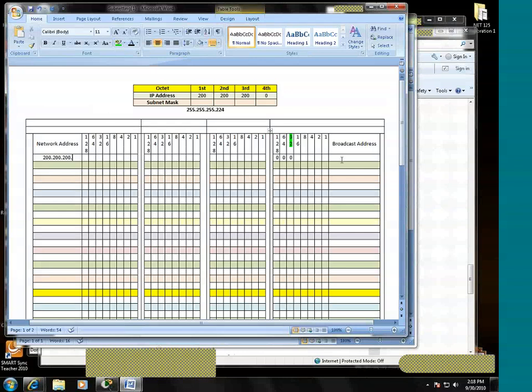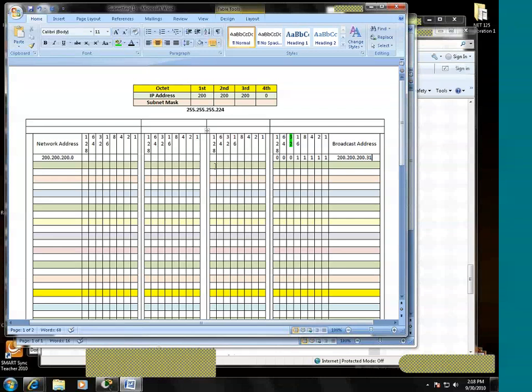And how do we determine the broadcast address? We turn on all the host bits, right? Okay. And then we start calculating the first octet, second octet, third octet, and the value of the fourth octet. We're basically going to add up all of the bits, and we get 31. Okay, all right, we found the first subnet.